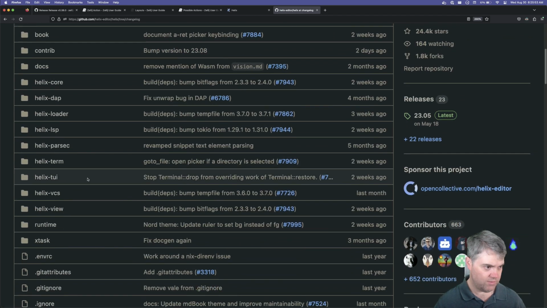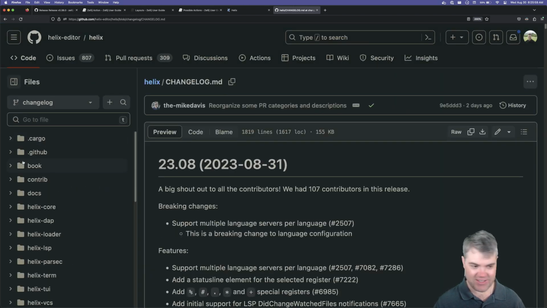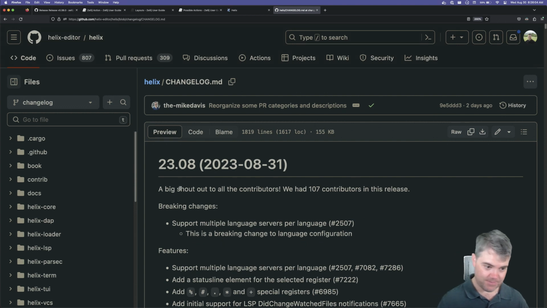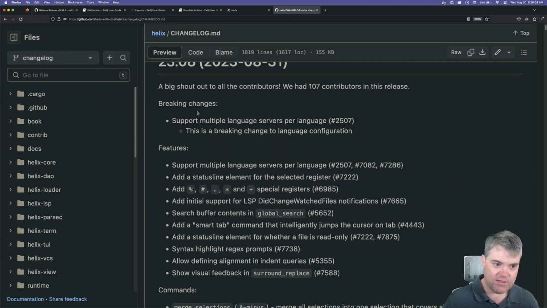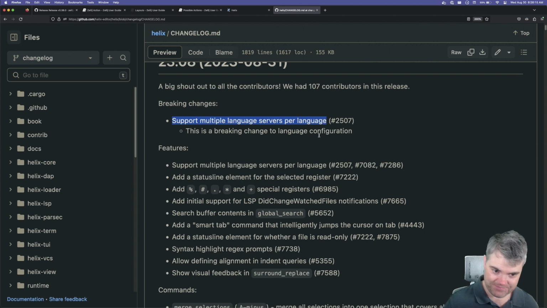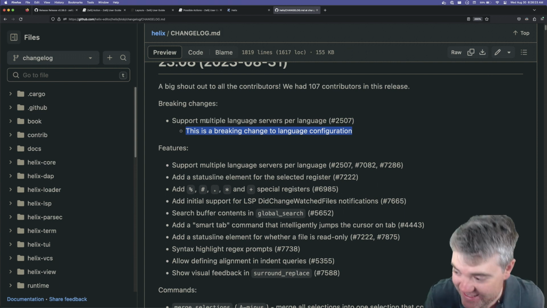Two days ago, so it might be more up to date. And then do they have like changelog in the changelog? Ah, okay, here we go. So 2308. So this is coming up. Okay, so support multiple language servers per language. They're gonna break our configurations, but multiple language servers, like already, that's gonna be pretty nice.